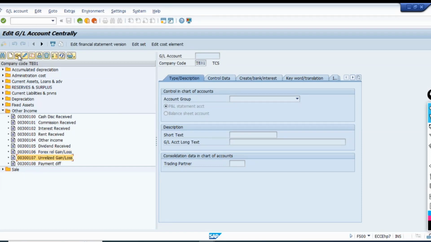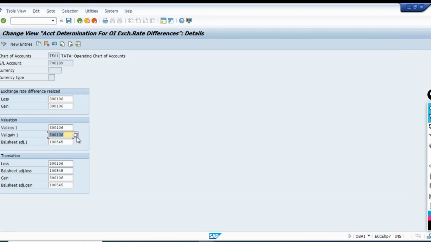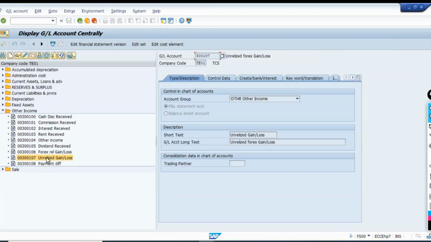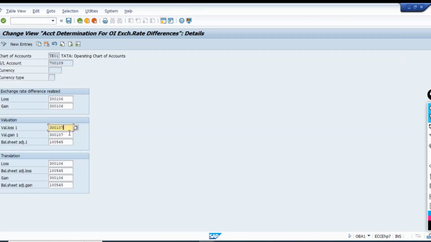Yeah, we already have it, unrealized gain and loss, number 7. I will put it here. In this section we maintain the foreign currency unrealized gain or loss. Again, if you want, you can have two separate GL accounts, one for gain and one for loss.